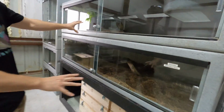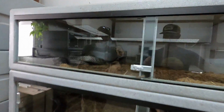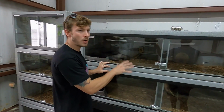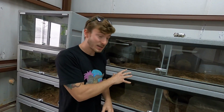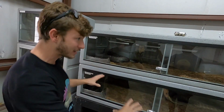So these 2 king cobras will have giant walk-in enclosures tall enough to put fake trees in, plant real bamboo, make them feel like they're in the wild, because this is the old school way of keeping large king cobras, big constrictors, things like that. It's outdated now. It's over. This is good for a small young king cobra or a 5-foot cobra, but this is not okay for a 13, 14-foot snake. I grew up around this kind of stuff. This is part of how I got my hours, my experience working with animals in these conditions.